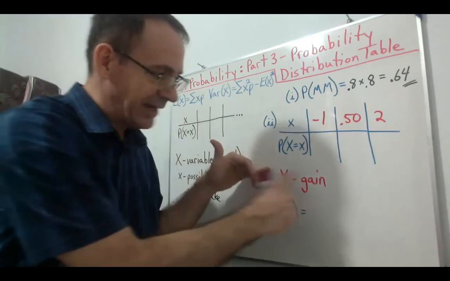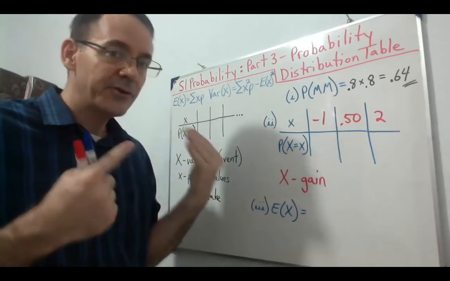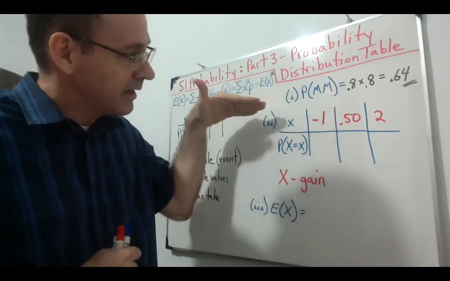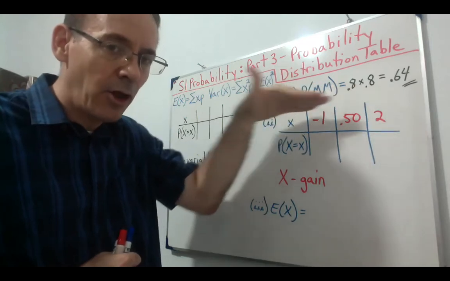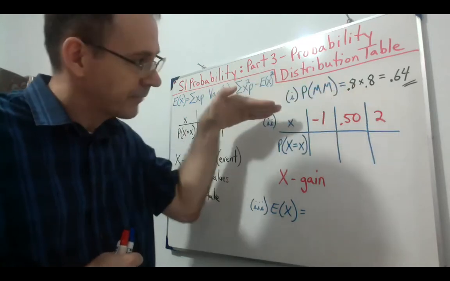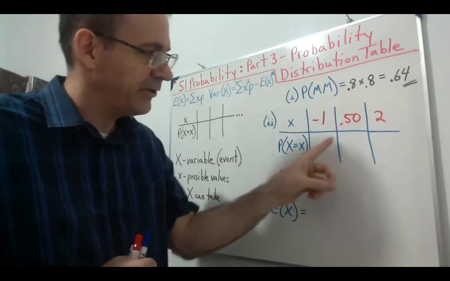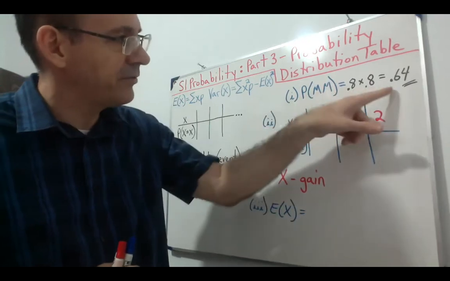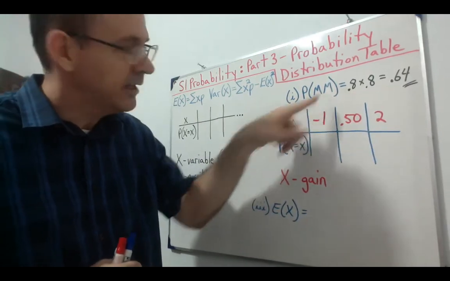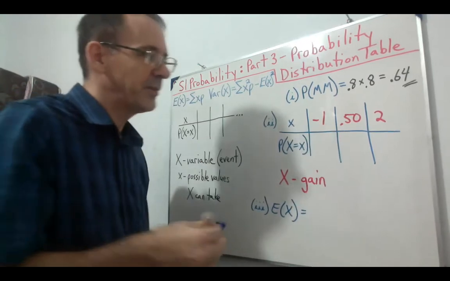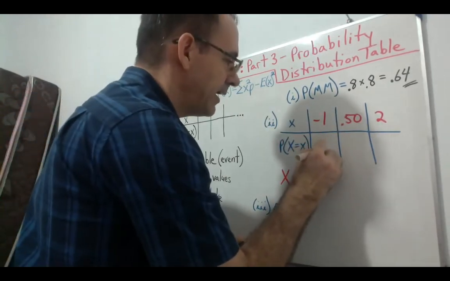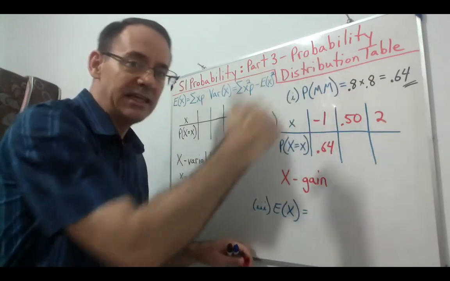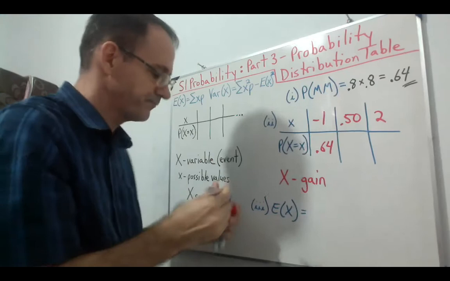So first you identify the variable. Then for your mental strategies, the first one is you need to identify all the possibilities here. Now our second one is to figure out how to get these probabilities. Now we already figured out this one here. It says miss twice, which means lose $1. So the 0.64 is already calculated in the previous one. So you want to keep in mind work you've already done.